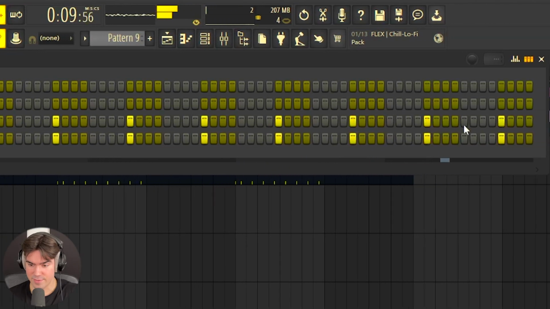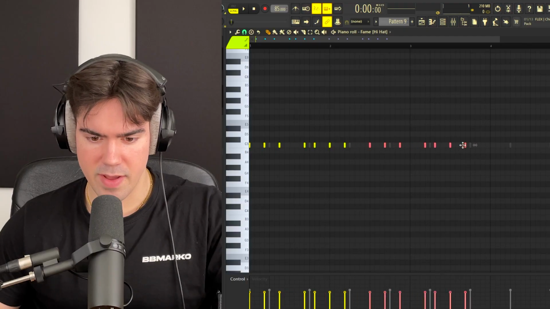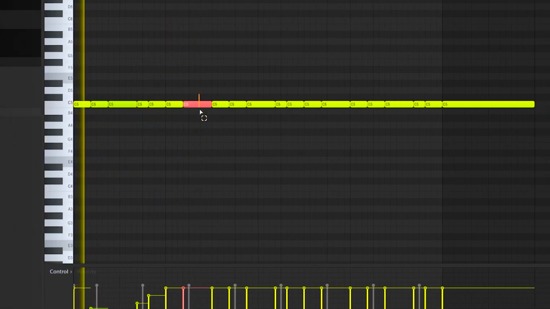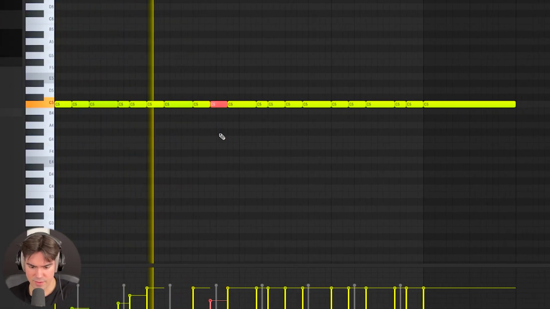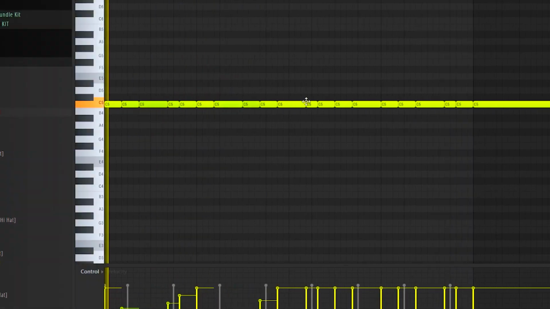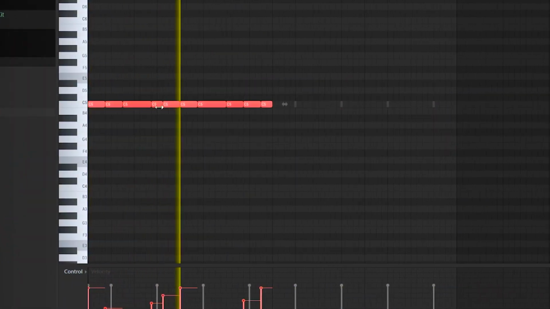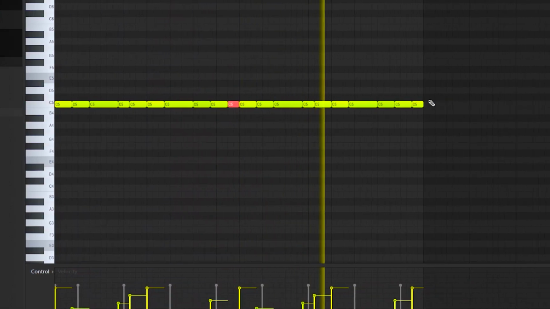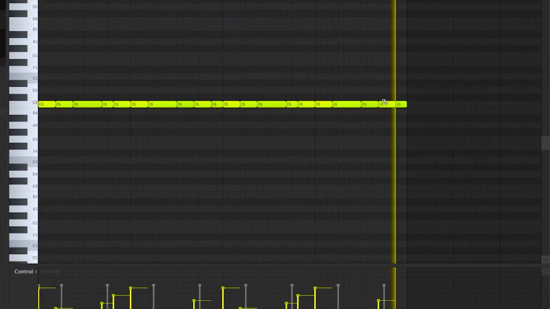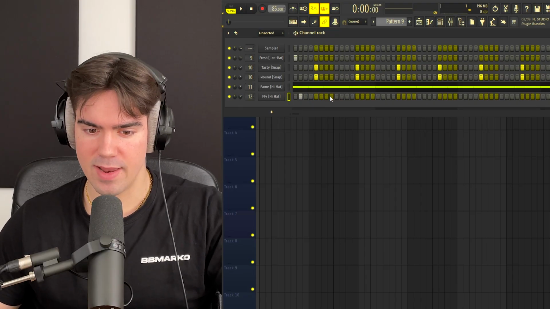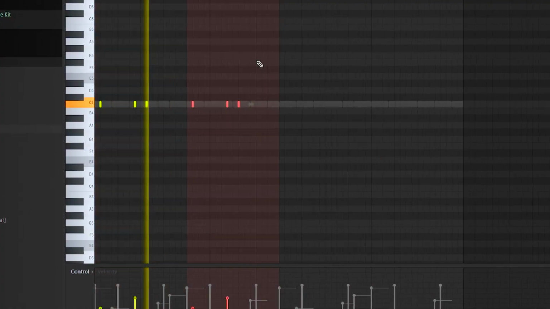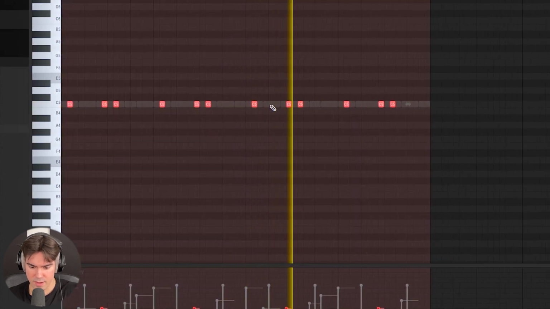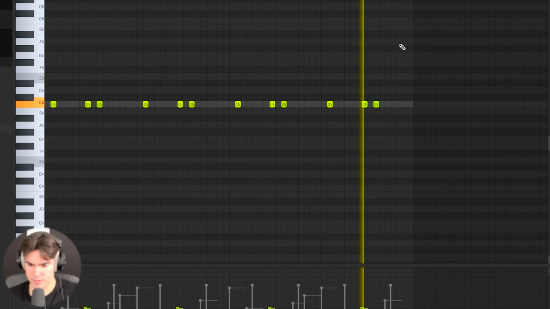It has that R&B vibe to it already. For this one, I'm just gonna make my own hi-hat pattern. Really want to mess around with the velocity for these ones though. I'm actually gonna add one more hi-hat just so we can play a little bit around with the pattern. Yeah, this right here is perfect. Kind of gets that bounce and that flow for the hi-hats.